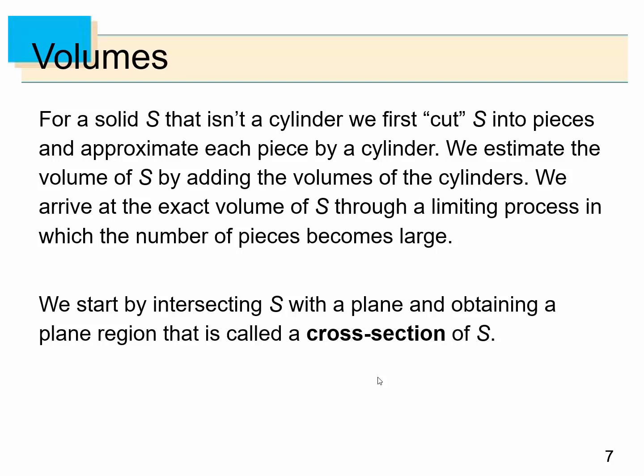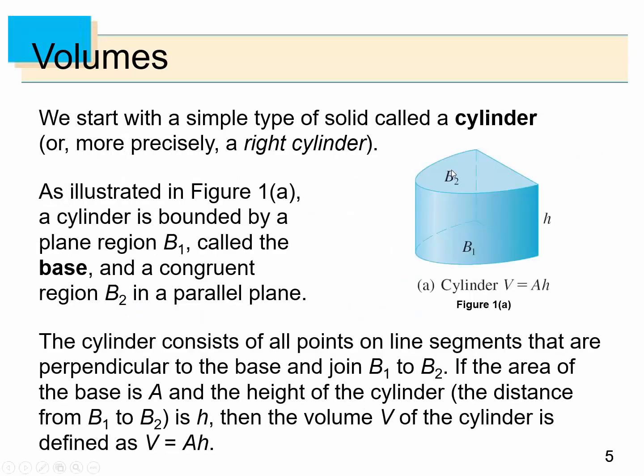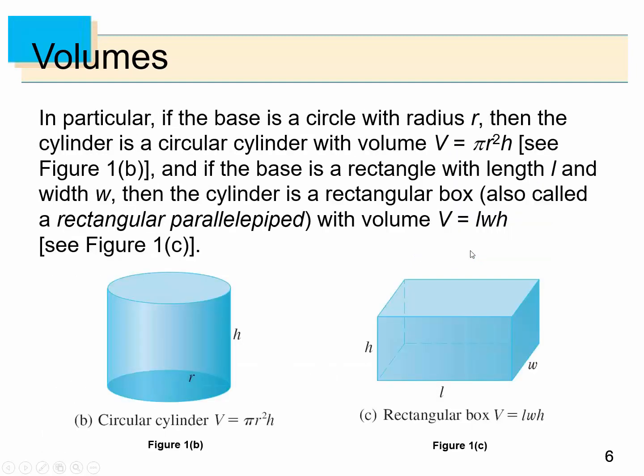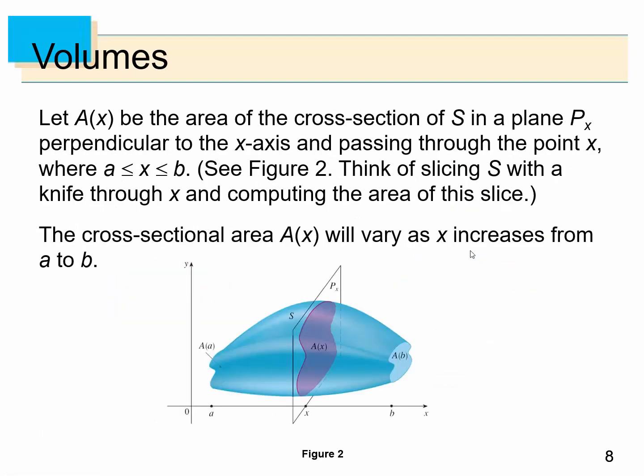So if we wanted to find the volume of any solid, we just need to cut it into a certain number of pieces, say n pieces, and think of those as cross sections. You just need to make sure that when you're cutting, you cut in a direction so that the slices are all the same shape. So for instance, with this thing, you wouldn't want to cut vertically, because if you cut vertically, they'll all be different shapes. But if you cut horizontally, every slice would be the exact same shape as the base. That's the key when you're slicing these different shapes: make sure you're always slicing such that the shapes are the same.